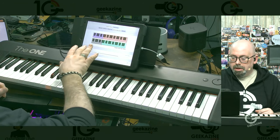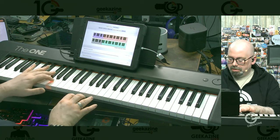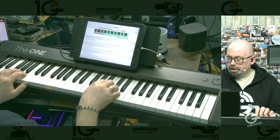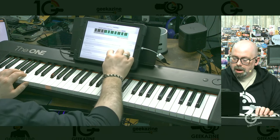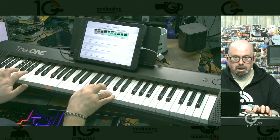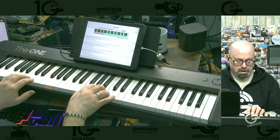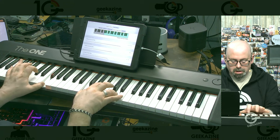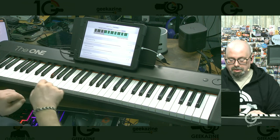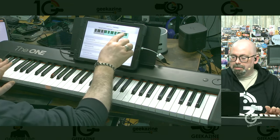So now you can do two voices split. On the left hand, once again, you still have these two keys as the split area. On the right hand, we have electric piano and oboe. On the left hand, we just have jazz man. And then let's see, it's heavy. And to make sure that you don't cross over while you're doing the bass line. So that's always fun. So you have those split and multiple voices.